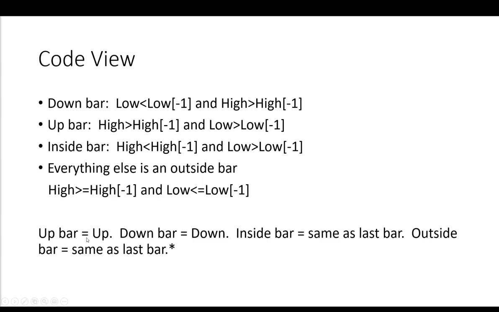So these are the four types of bars. Narrowing it down to the two types: an up bar is an up bar, a down bar is a down bar. An inside bar takes the same label as the previous bar. So depending on the context, if you have an up bar and then an inside bar, you give it the benefit of the doubt — we're still in an up bar. No highs have been violated with an inside bar, so the trend gets the benefit of the doubt and you call it the same as what the previous bar was.